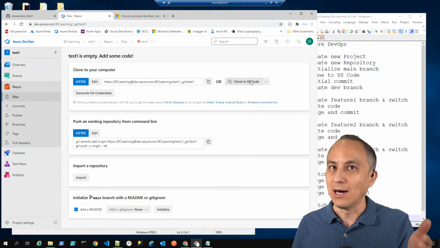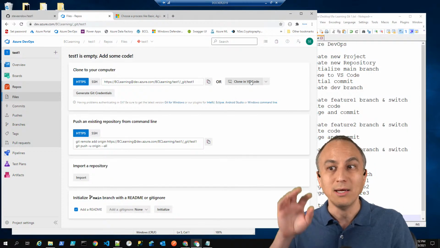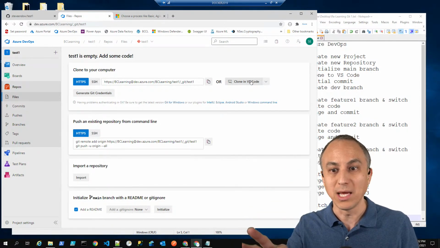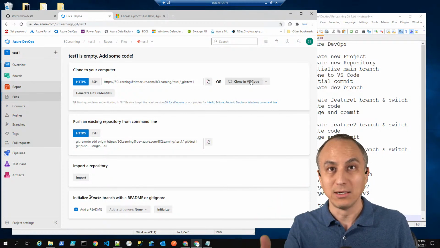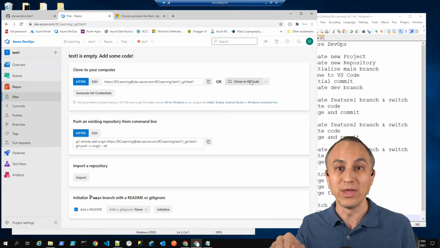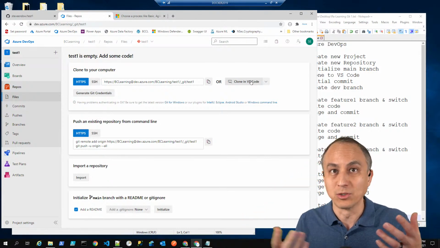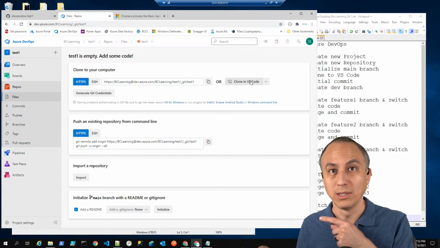So I thought, okay. Now you can probably initialize the branch in VS Code, but since I'm here, since I'm looking at this page, I'm thinking it'll just be a good practice for me to initialize the main branch from within Azure DevOps immediately after I create the repo, so that it's just one less step to screw up in VS Code.